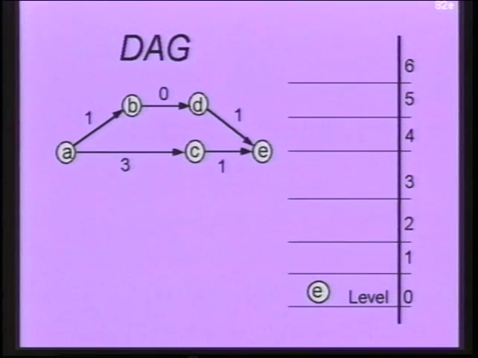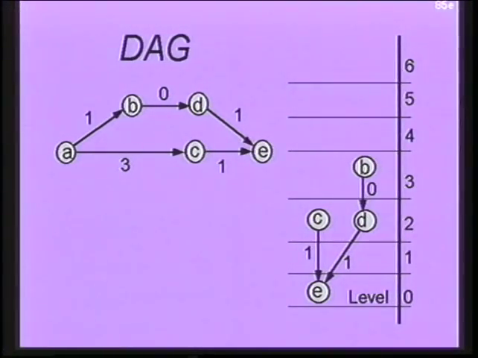So remember now, what latency means is we have to wait 1 unit of time from when node D completes to when node E can begin. And we represent that delay by skipping a layer or a level in the layered graph that we're constructing. So if we put node E at level 0, we're going to put both nodes C and D at level 2. So we skip a level in between nodes D and C and node E. Now we have node D at level 2. We can put node B at level 3 because the edge from B to D has weight or latency 0, and therefore we don't have to pause or wait after B has been completed and before we start D.